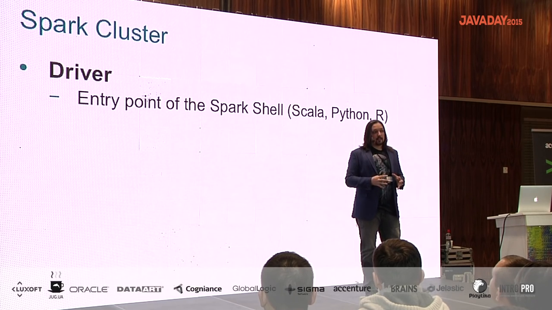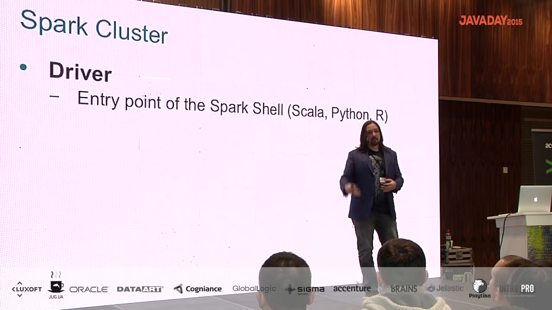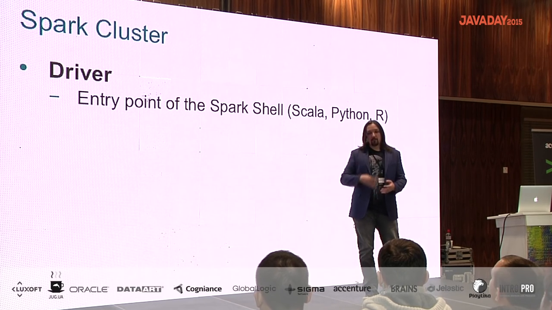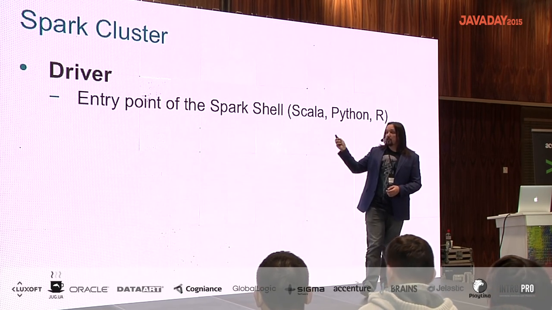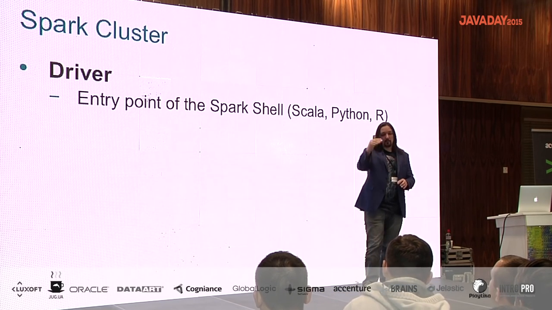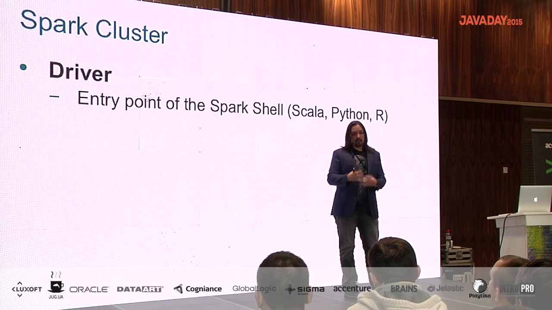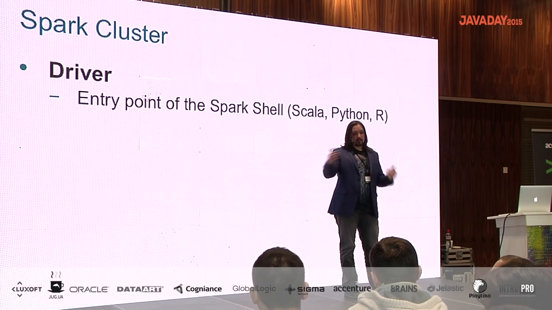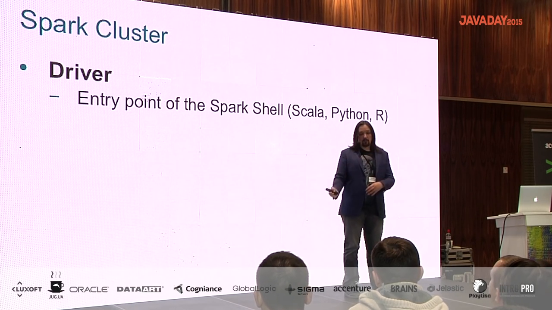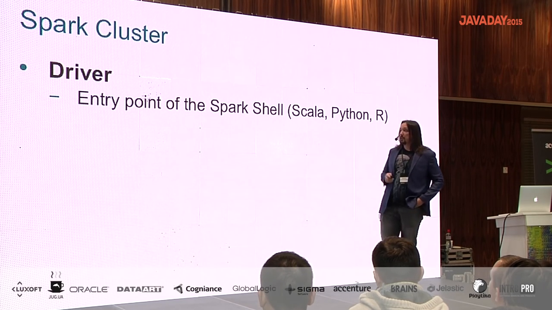The idea is that when you write MapReduce in Java, you write Java code, compile, deliver it to the cluster, run the MapReduce job, collect the logs, see the output, see the error, go back to your code, recompile, and so on. When you run an interactive shell, you don't need all of this. You just run the command in the interactive shell and immediately get the error message if you got an error, and so on. You can immediately edit it and rerun. And then you can save everything that you have written, all the code, to a script file, and then run it as a job. So this is one of the big advantages of Spark.